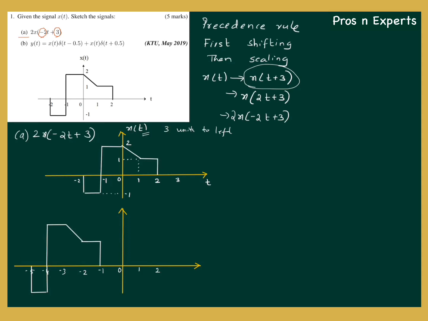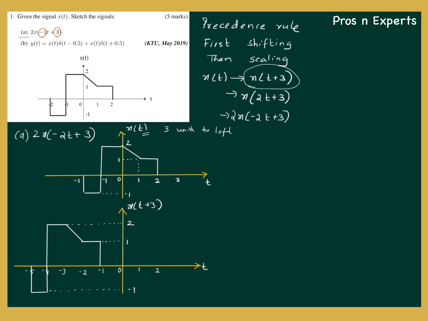Clearly the amplitude at t equal to 2 comes 3 units shifted, that is at t equal to minus 1 here. So the x of t plus 3 we have drawn is correct. It is shifted 3 units to the left. And you have to note that the amplitude remains constant because what we have done is a time operation. There's no change in amplitude, right?